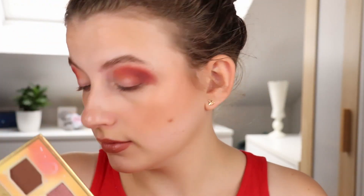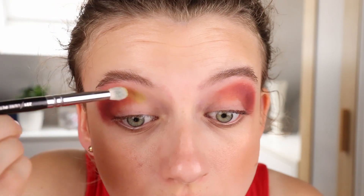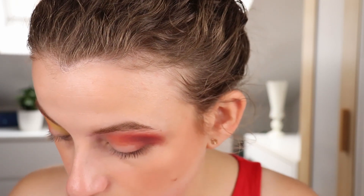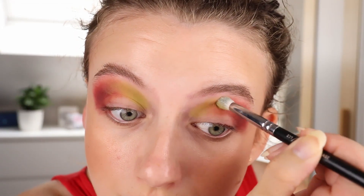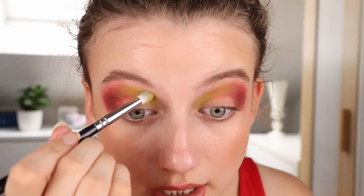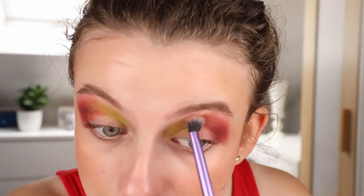Let's move on to the greens. I'm going to go into the shade called Jade and apply that towards the inner part of the crease. I'm really curious to see how pigmented that is. That's nice — it does show up pretty well. It's like a soft, murky, warm green that I think works very well with warm shades like this. I don't know if I would personally go into these greens a lot, but I do think they're pretty. I'm blending a little bit where I didn't really want the green. I think in the end I got quite a bit of depth from this palette, but I just had to work a little bit harder for it than I thought.